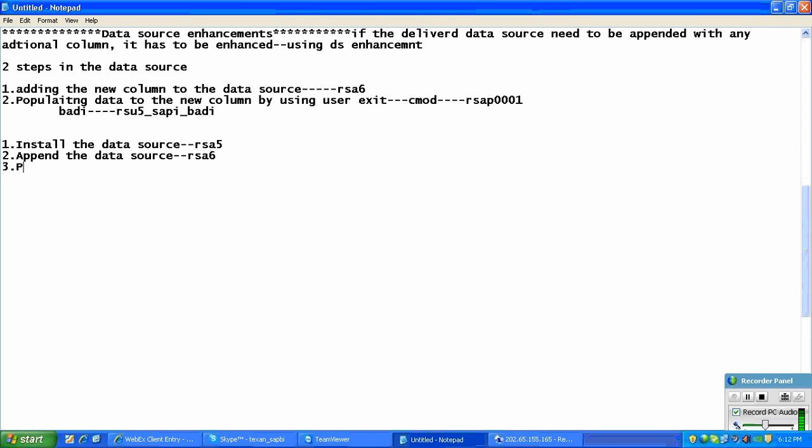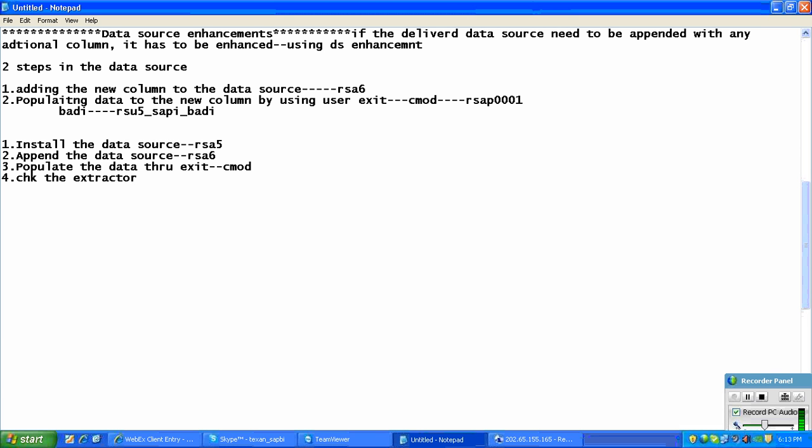Third step, populate the data through the exit, C mode. Then if you want to check the extractor, check the extractor.